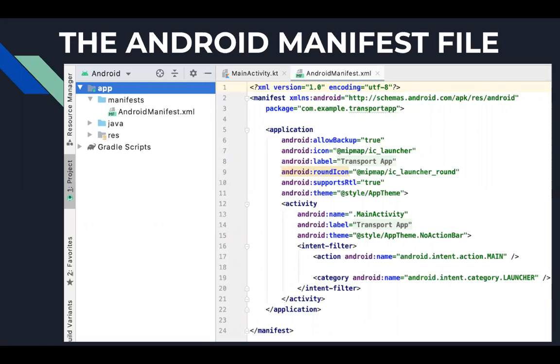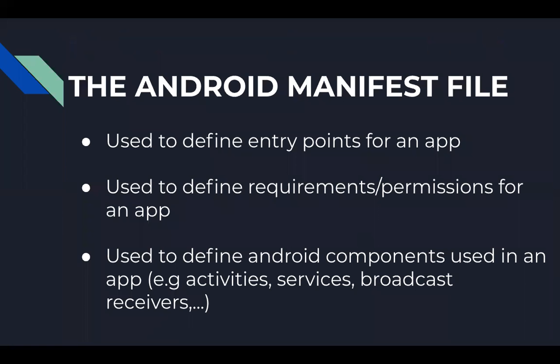You can see that the application section of the manifest file has an icon. That is what is telling the Android system that whenever I'm clicked, I want you to help me open this activity. So it is not the code that we write that determines what will be opened. It is the manifest file that links it to our code. That's why the manifest file is very important.